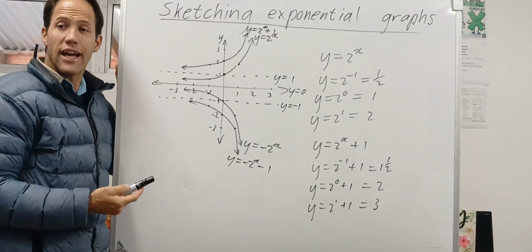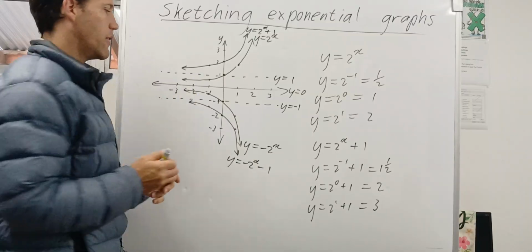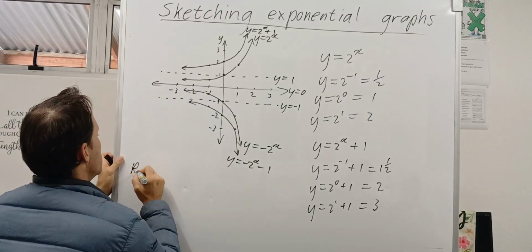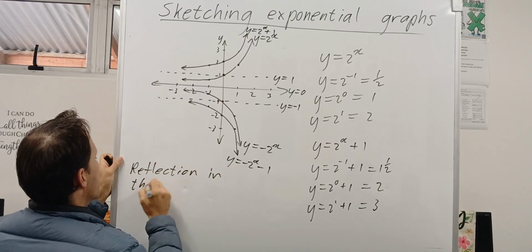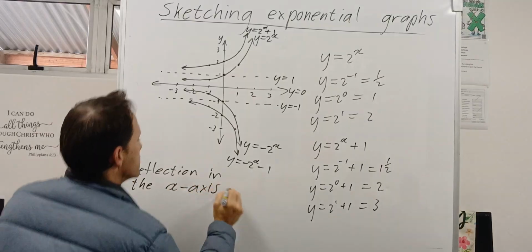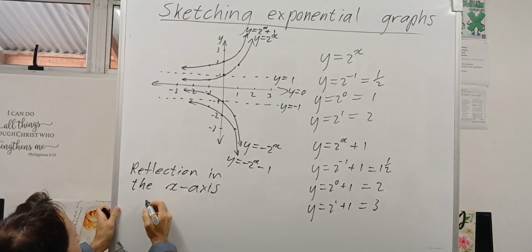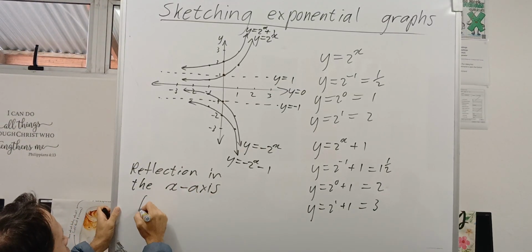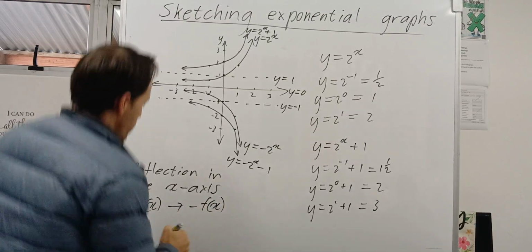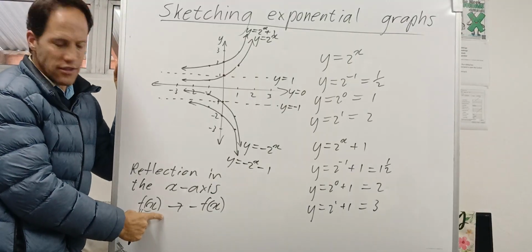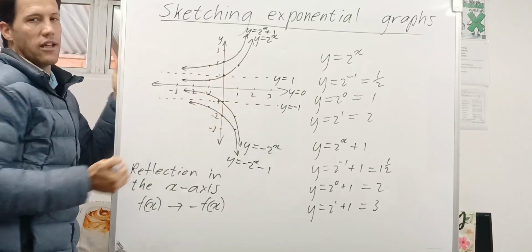So basically, to sum it up, we say the reflection is when you multiply the graph by a negative. Okay, so the summary of this is reflection in the x-axis. Okay, there's the x-axis. When you reflect in the x-axis, let's say the graph was f(x). Then the new graph will be negative f(x). So you take the graph f(x), whatever the function is, and you multiply the function by a negative. And then you get the reflection in the x-axis. Okay.